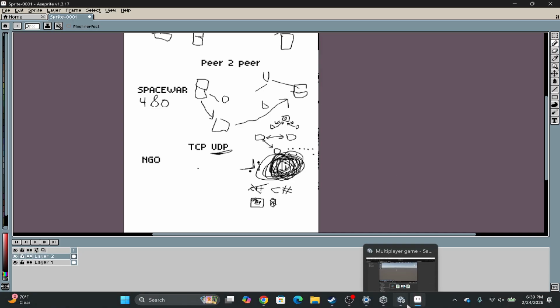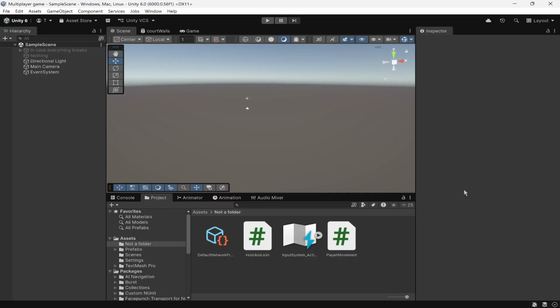So, if we were to just create a blank 3D Unity project, I have already made one for 2 reasons. One, Unity will take 1 billion years to create a new project and open. And 2, I have pre-made the thing just in case. So multiplayer is a little bit complicated. I'm gonna code everything from scratch here and show you guys. But if I forget one small thing or one line of code is a little bit off, everything might break and then I'll look like a fraud.